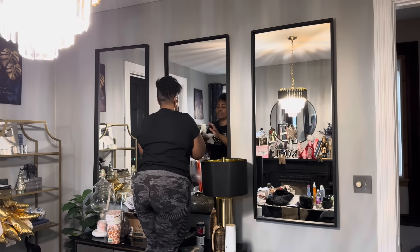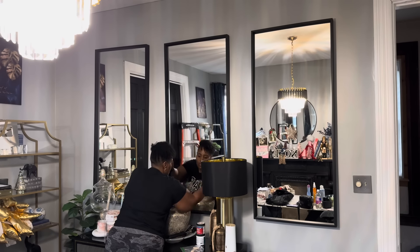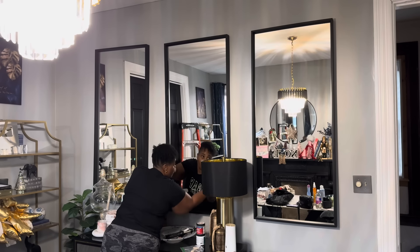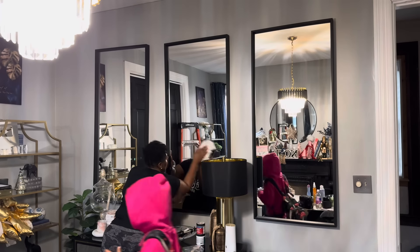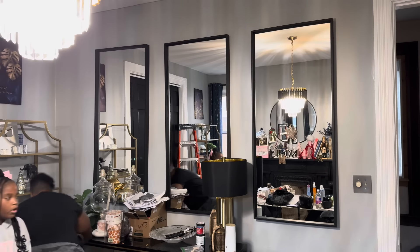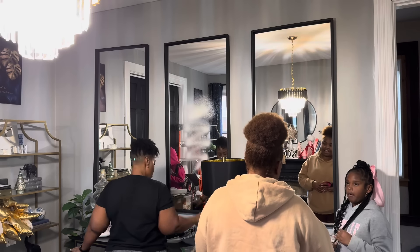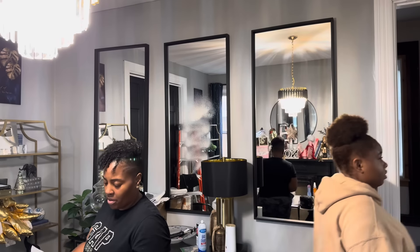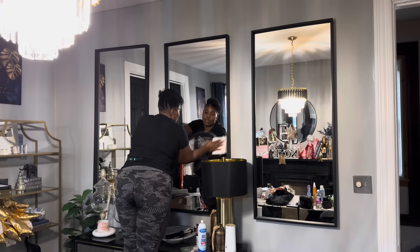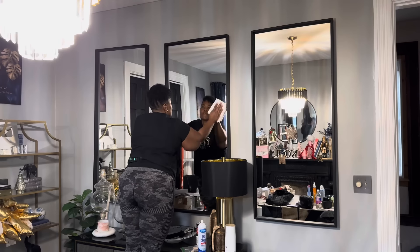I'm finishing up the dining room, just putting out the last little bit of decorations. I think it turned out okay — I was too tired to go to the basement and look for anything else, so I used what I had. Let me know after you see the final reveal if you like it. I did change up a few things — you know how I am — sometimes I put things out then move them around. Let's get into it!